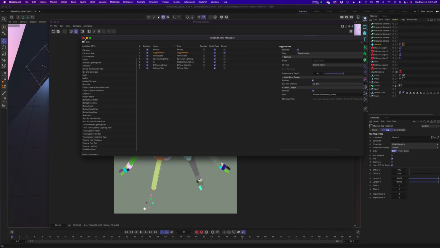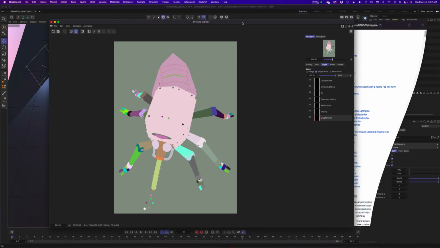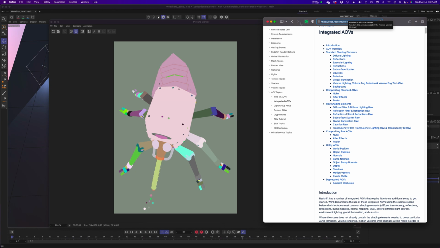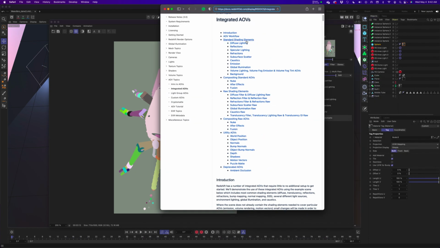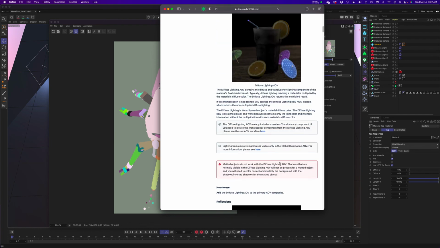In the Photoshop setup, if you're using these here, so let's go to the diffuse lighting. You can see how to add the diffuse lighting AOV to the primary AOV composite. So it just says, take this result and add it on top of everything else.